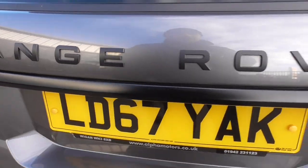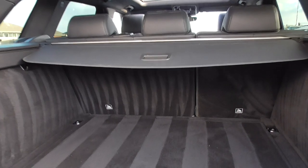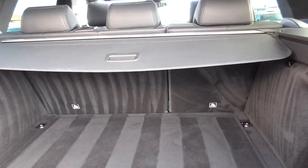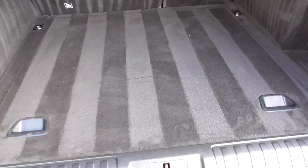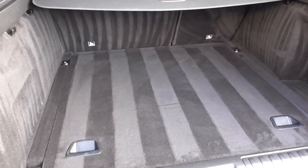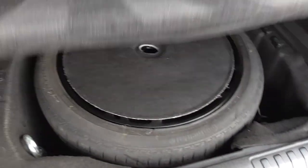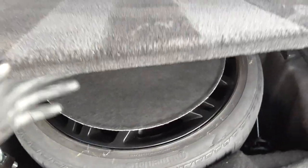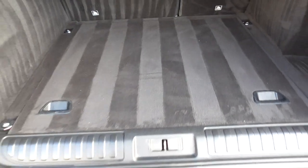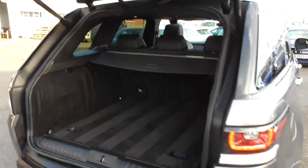Obviously being a Range Rover, you get an electric tailgate - press of a button and that elegantly glides up. You've got the split folding rear seats on this one, you've got your parcel shelf, you've got a rear power outlet. Everything's been valeted really, really nice - you can tell nothing's ever just been chucked in the back. All the carpets are in nice order. A full size space saver spare wheel - that's a nice option, roughly a £300 factory extra. Press of a button and it glides back down.